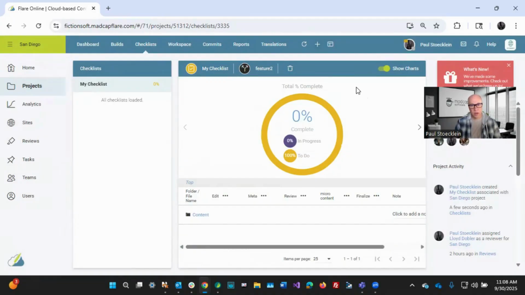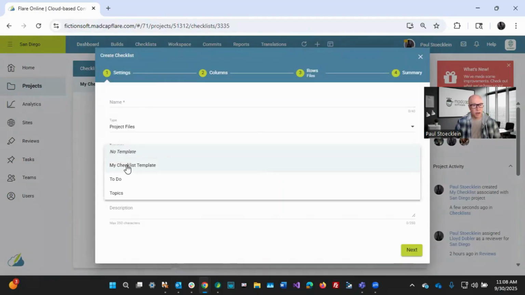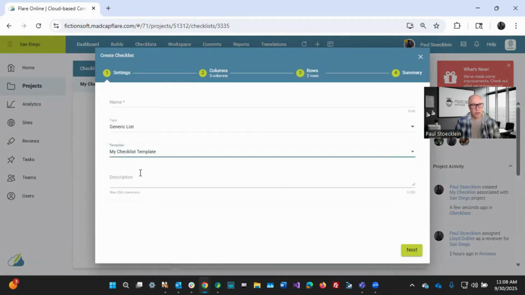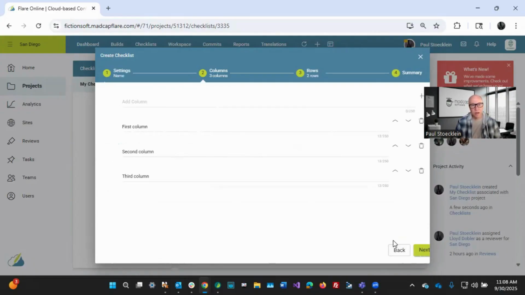Now, if I want to create a brand new checklist, I can come up here and under template, there is that checklist template. And I select that, and it's already got, well, need to put in a name in here. I'm just going to say name and come into here. And you can see it's already got my first, second, third columns, my rows, so I'm just leveraging what I already had before. Right, and that's it for this release.